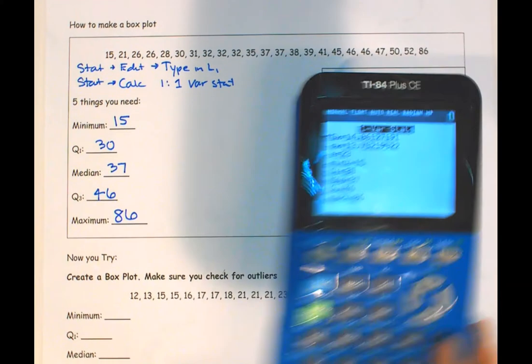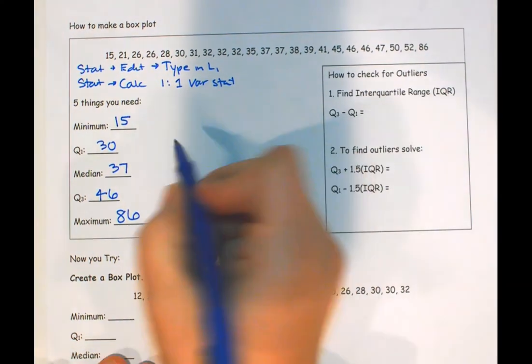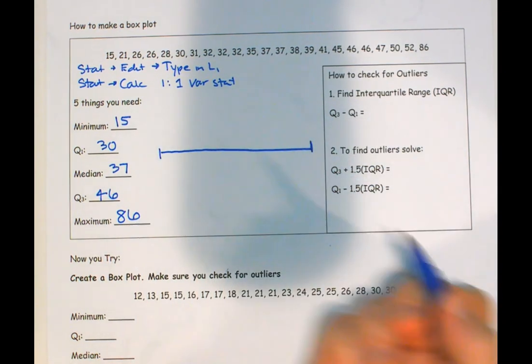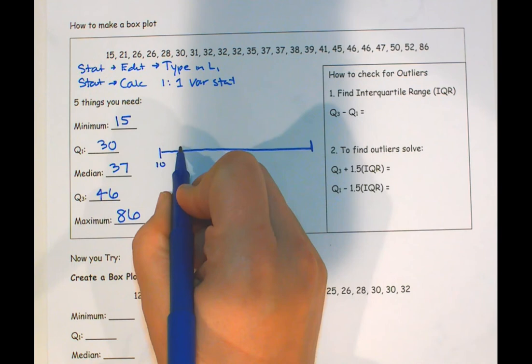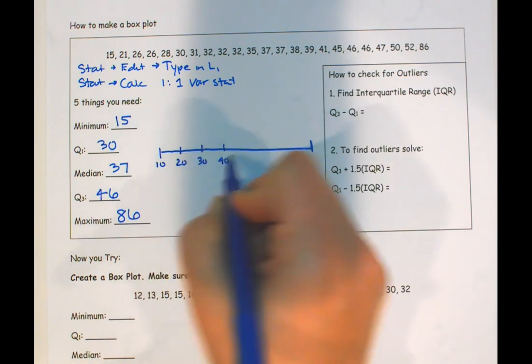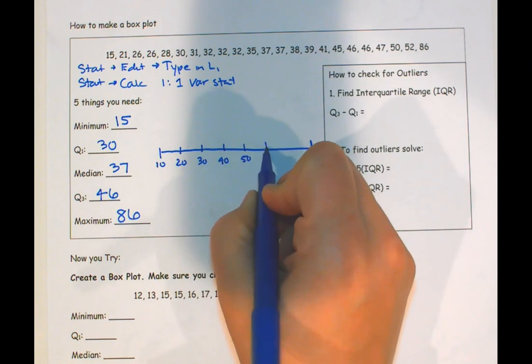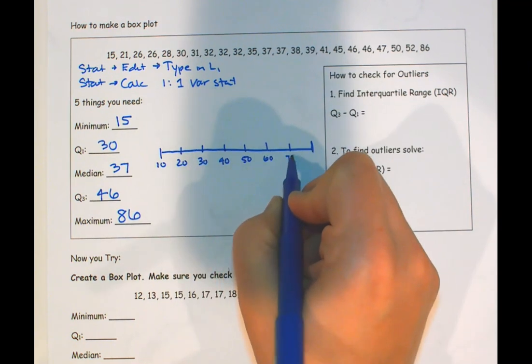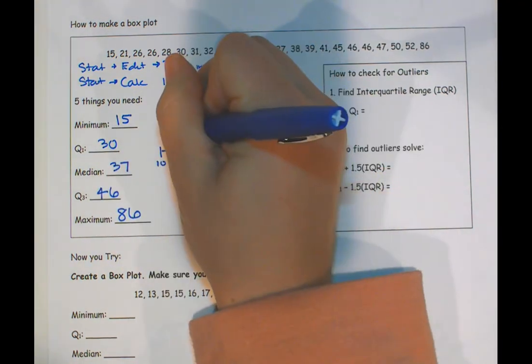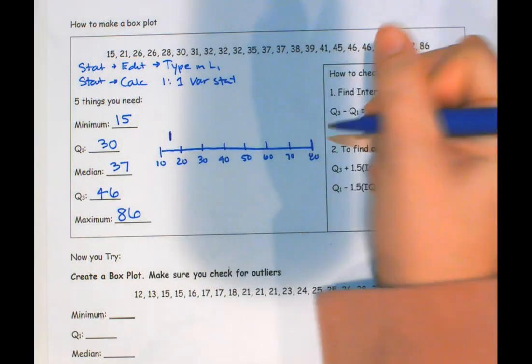So now I can graph this. Remember, to graph, we just need a number line that's consistently scaled. So for instance, I usually count by tens. And it's just so that everything is the correct size off of each other, that everything is kind of based off of the same distance. Every distance is represented the same. So we put our minimum and our maximum. Oh, I needed to go to 90.